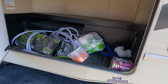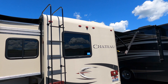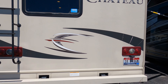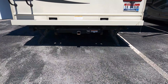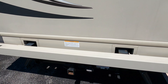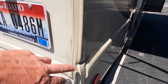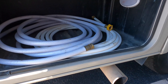Lots of storage. Ladder up to the roof. Got a window on the back so you can check what's behind you. You've also got a backup camera for checking on the boat. Electric stabilizer jacks on the back. And then you've got a 500-pound hitch. There's a little ding right here on the side. More storage.